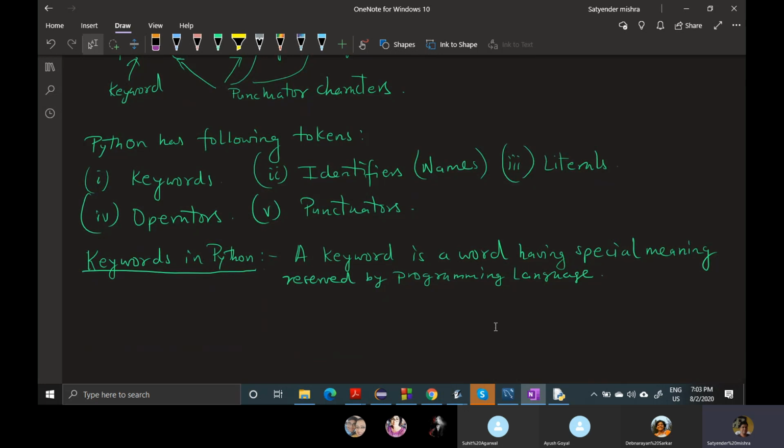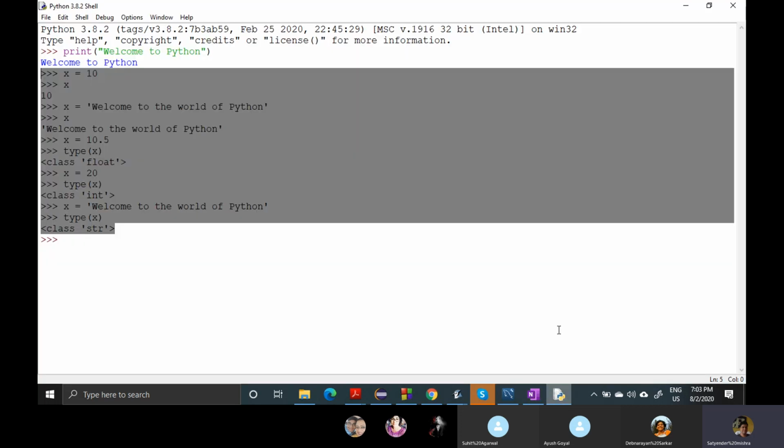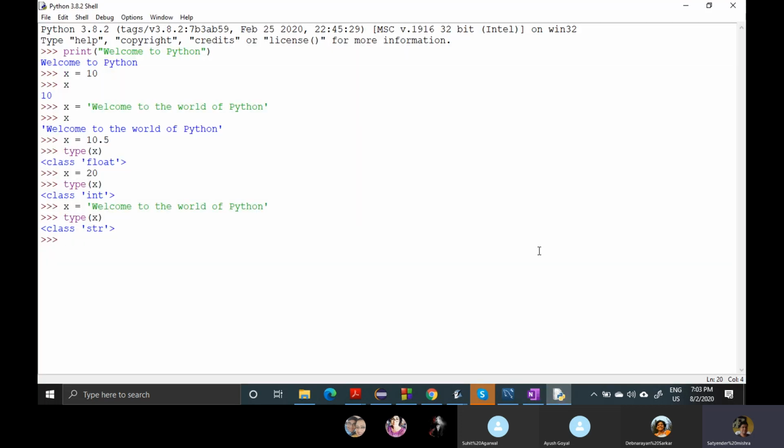So let me check how many keywords Python has. For that, we go to Python. Python itself says how many keywords it contains. You have to write import keyword, right? Now Java people are feeling comfortable, because import is present here also. But we don't have to give a semicolon in Python. There is no concept of semicolon in Python.